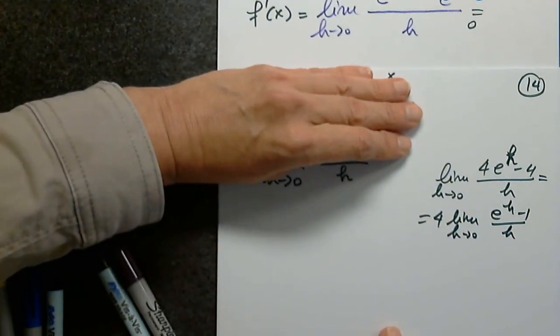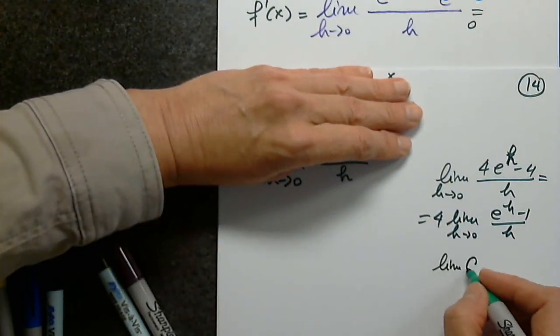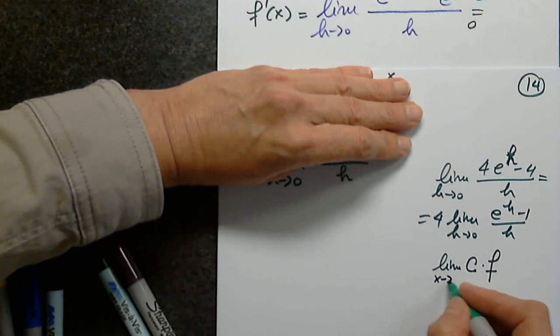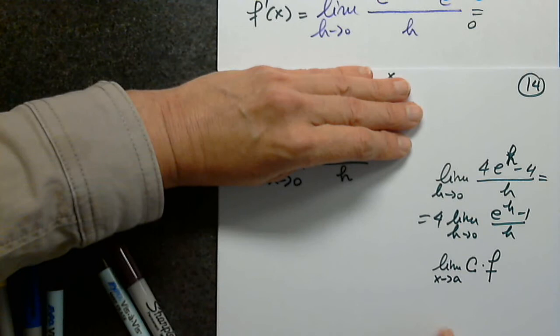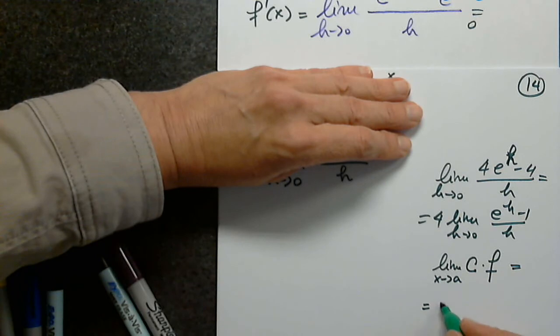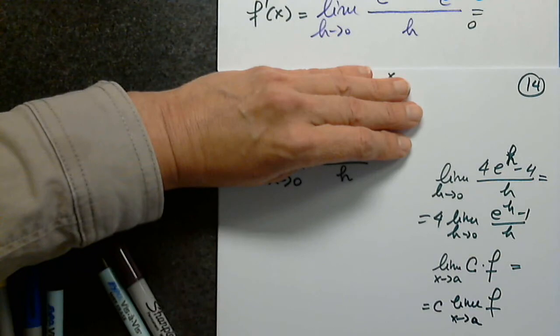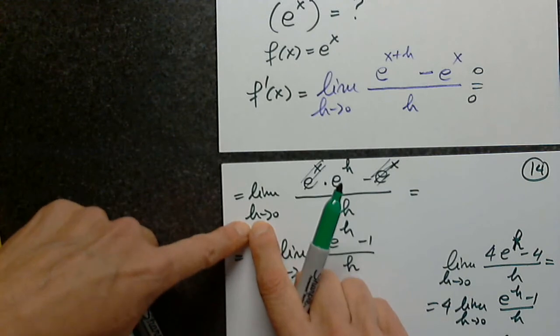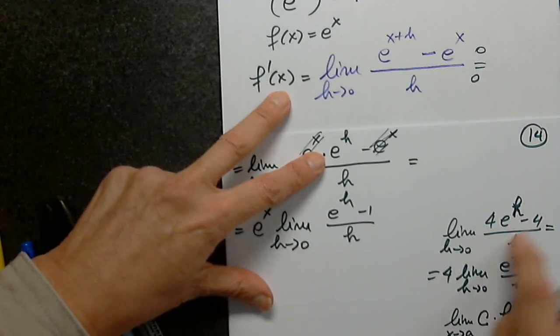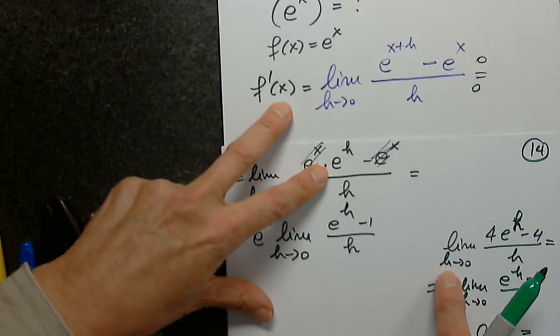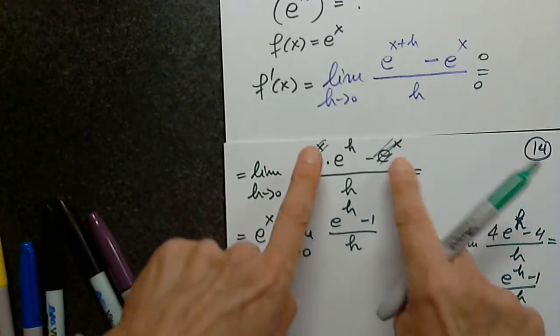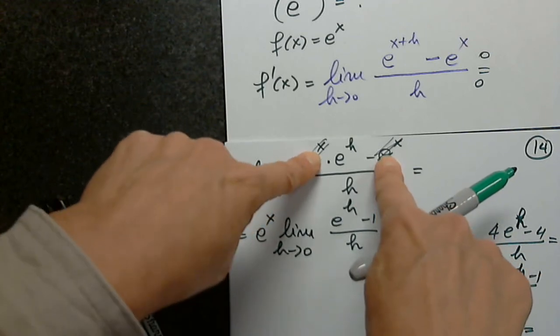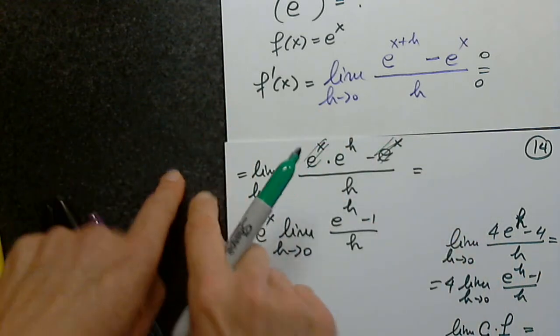In the same way, if you remember, the limit of a constant times a function as x approaches a. This is one of the limit laws that I hope you listed for yourself. I take the constant outside. We discussed this law a long time ago. That's exactly what I did here. This has nothing to do with a variable, like 4. It's a factor. If h approaches 0, these will not change. This will still be e to the x. So that's why I put the factor outside.